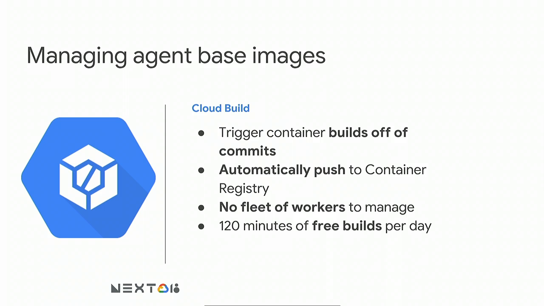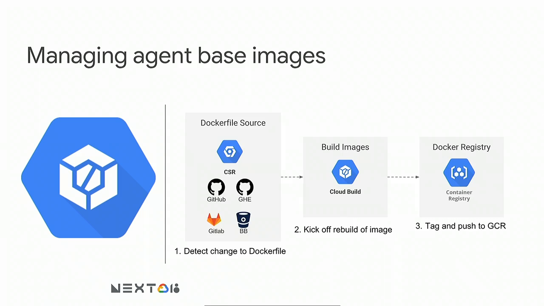So now that we've given them control over their environment and the build dependencies that are in there, we have to give them a way to actually build those images. The easiest way to do that would be to use Google Cloud Build, which allows you to create a trigger based off of source code. Then we'll build your image and then upload that to Google Container Registry. So a really streamlined process for them to change their build dependencies.